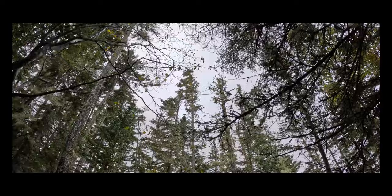Now this is truly a spectacular spot here. This isolated beach that would be very difficult to get to. Another one of these famous beaches with all the rounded stones there. How many thousands, hundreds of thousands, millions of years does it take to get stones to shape like that? It's just fascinating.